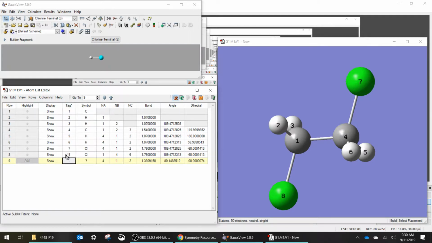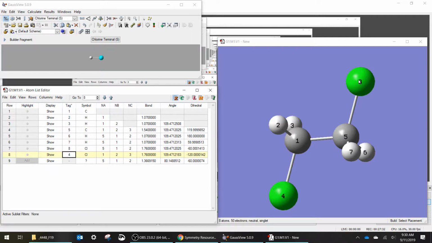And so in this atom list editor, we can do that. Okay, so see this tag column? That's the atom number. And this chlorine down here that's labeled 8, I would really like to make that atom 4. So you can just double click that 8, backspace, hit 4 and hit enter. Okay. So notice it shuffled all the other atom numbers and updated our list over here. So this is great. I've got carbon, hydrogen, hydrogen, chlorine, and then it goes across the bond, carbon, hydrogen, hydrogen, chlorine.